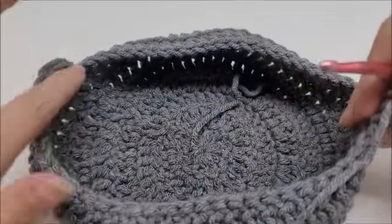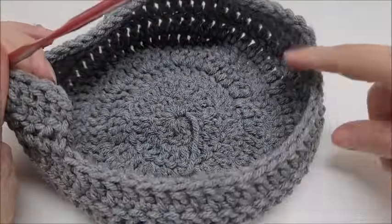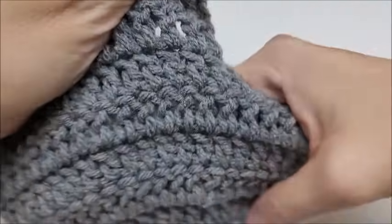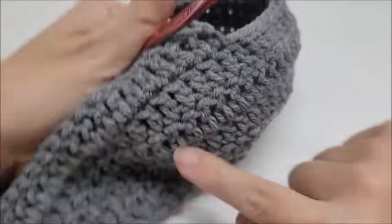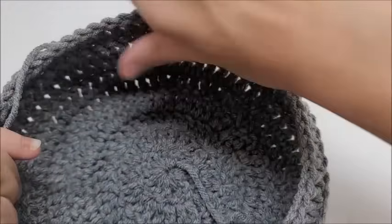So we're just working across this back half right now. We're not doing anything with these 24 stitches that we left open at the moment. All right, just make sure that you chain 1 and turn your work every time. So now you can see the reason why I did it at the crown, so it would match the back and forth method that we have to do down the sides and the back of the piece.